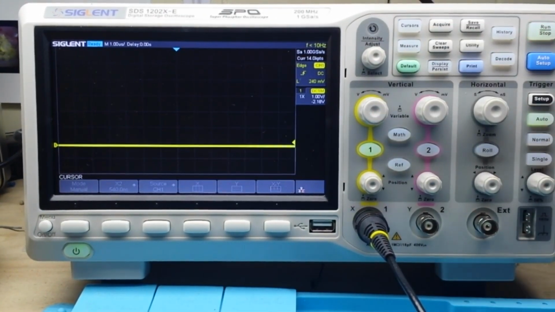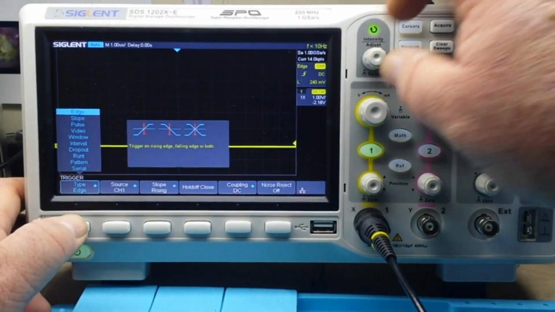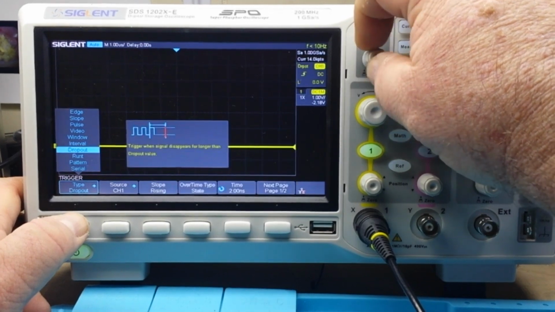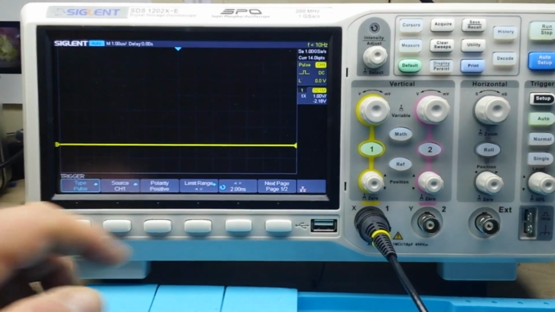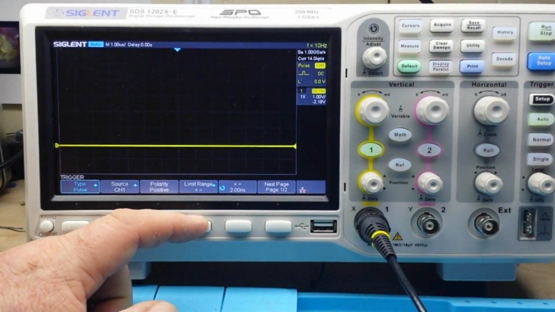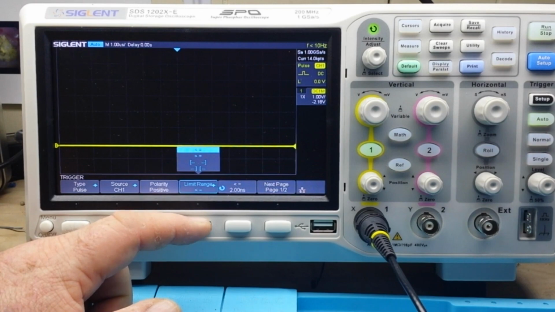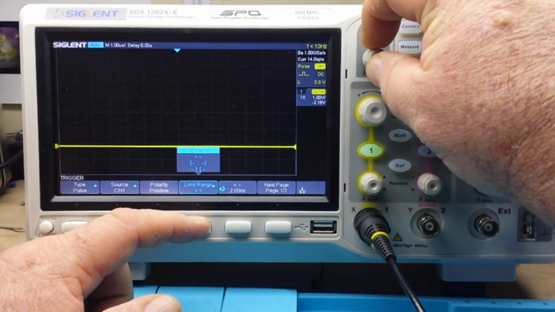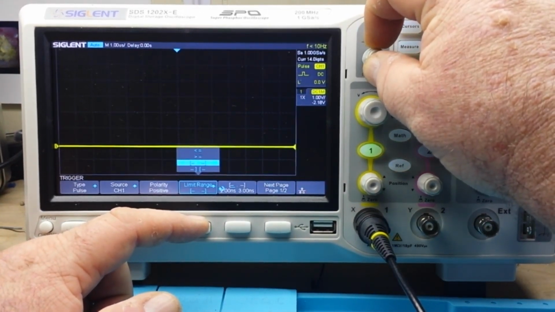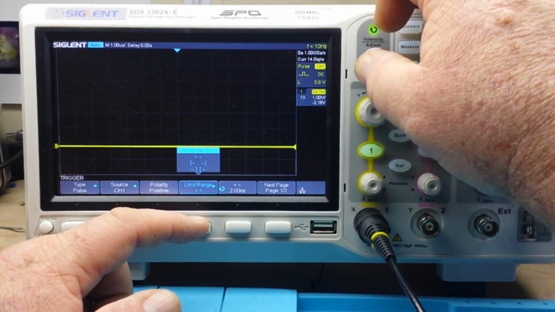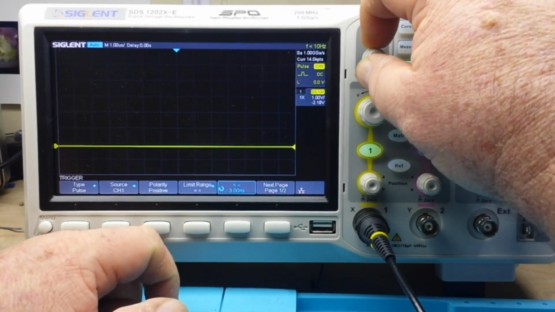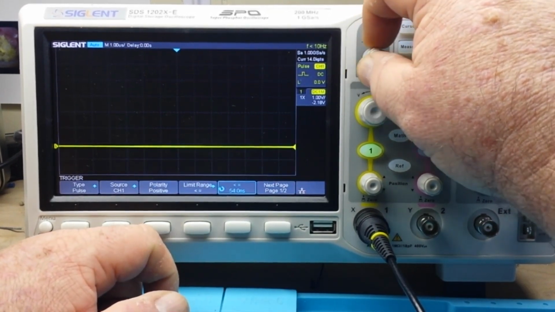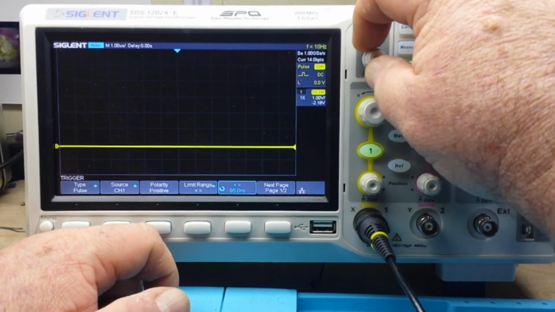So what we can do is go back into our auto mode, then come over to our trigger setup, and we will do a pulse, positive, limit range, is less than or equal to, whoops, less than or equal to, 560 nanoseconds?